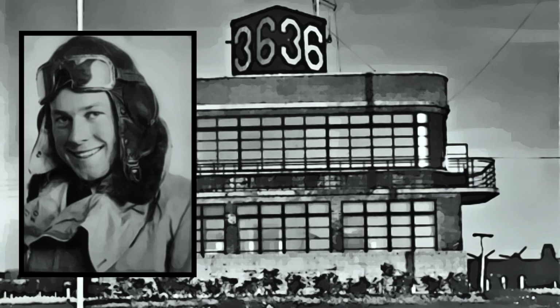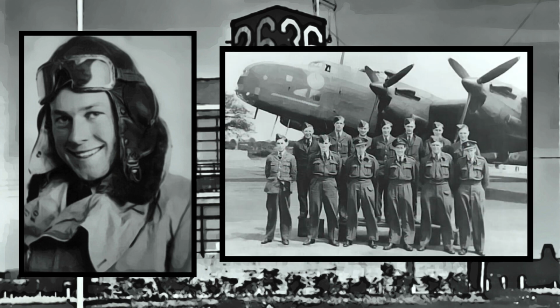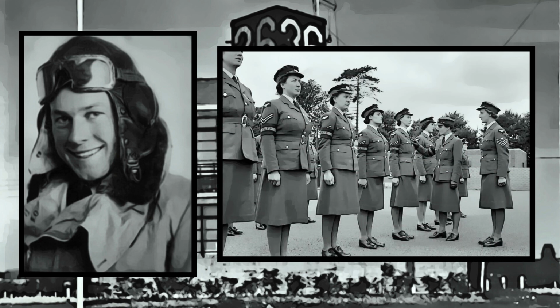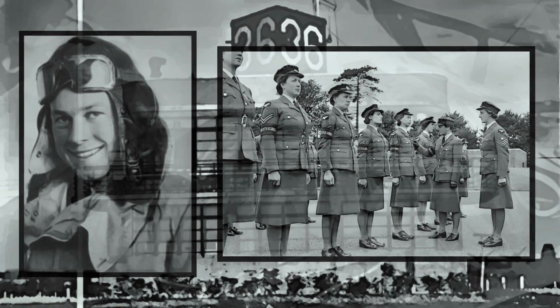For Ron Reed and his crew, the 9-day lull was used for different purposes. On his second free night from operations, Reed and his crew treated their maintenance ground crew to a night at the Alice Hawthorne pub, a show of gratitude for the backbreaking work these men carried out to keep their Halifax bomber flight-worthy. Reed also received word that his girlfriend had been called up for the Women's Auxiliary Air Force, a relationship ender as she would be transferred far away for training.